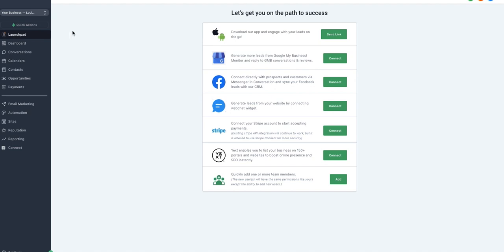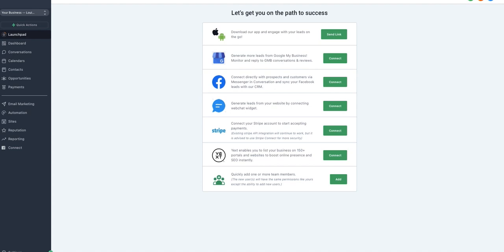Now, first up, if you look right here in the left-hand panel, we've got a Launchpad. Most likely when you first log in, you'll either land on Launchpad or the dashboard, either one. The Launchpad is a section that really goes through trying to get you quickly up and running. It helps you integrate with social media, Google My Business. It's also where you can download the app to have it on your phone to where you can access the leads there. You can integrate with Stripe. There's a whole lot of features here just to quickly get you the basics of integrating what you already have with our platform so you can start to get some value quickly from it.